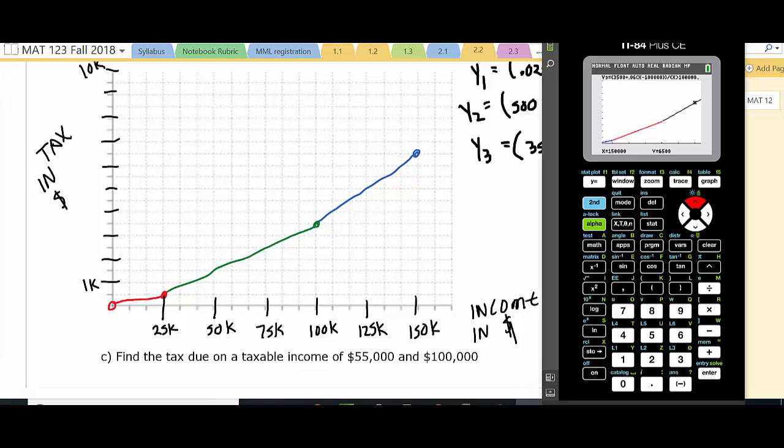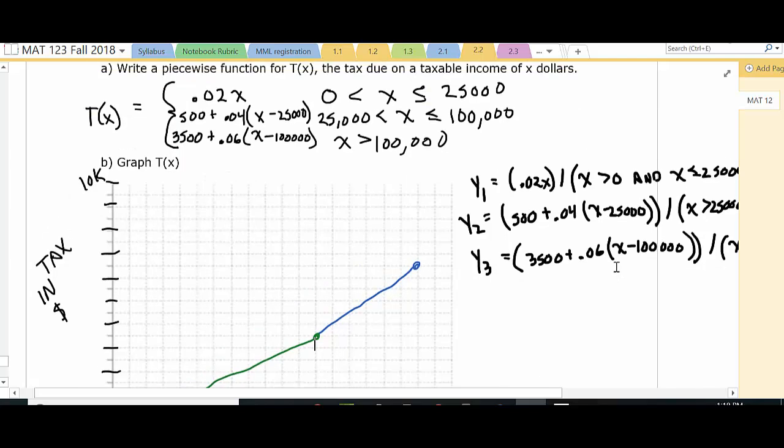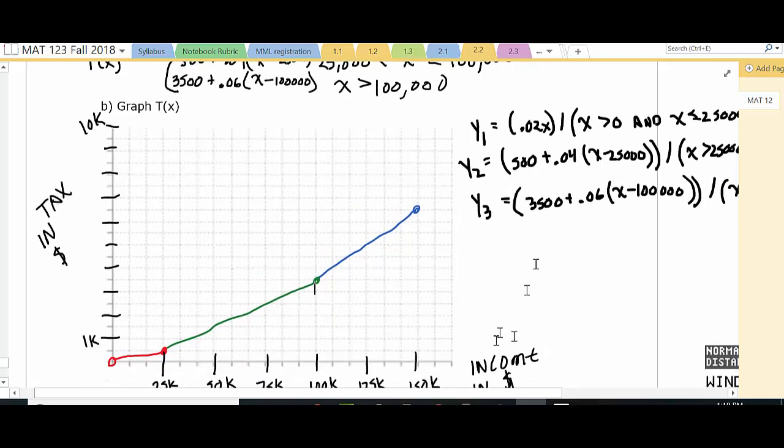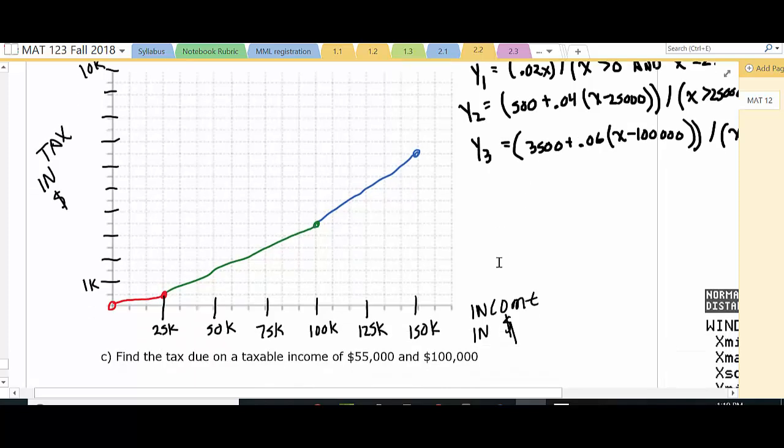Now the key thing on that is that you got to know how to do that. I wouldn't want you to do this problem any other way except just do that graph on your calculator. So that's how you would put everything in. You guys got that graph? Just kind of a rough graph. Okay, so these are your 3 pieces right there.